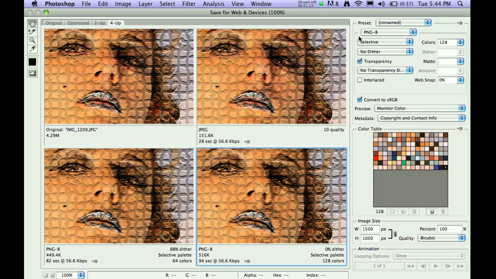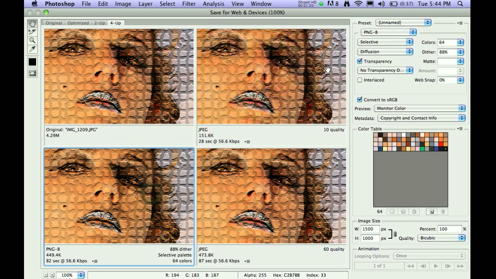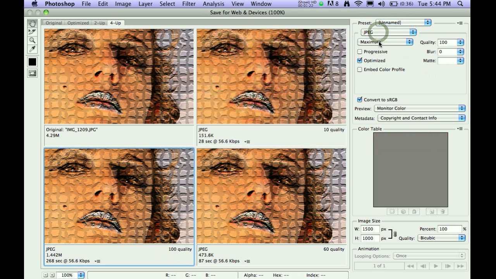I'm going to click here and do JPEG, and maybe try high here, and I'm going to select this one, and I'm going to say JPEG, and now I'm going to do medium. And now I'm going to look and see, well, we can see that this one is kind of orangey. It's lost some of the colors, so it's not working with as many colors as this one. And you can see that this one has a little bit more detail than this one, but this one isn't so bad, actually. So you can say, well, okay, 253K, it's still big, but it's not as big as 473K.